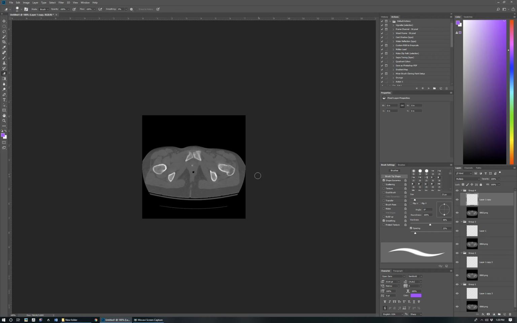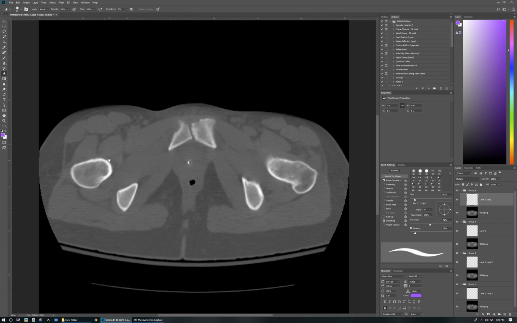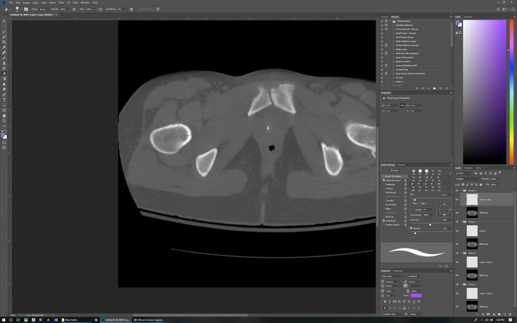So I'm just going to zoom in a little bit here to make this easier. And I'm going to be using my Wacom tablet, and so this is set to multiply, so it's just going to change the color of whatever's underneath of it to the color I'm painting on. So let me just change to my brush tool, and I hit B to do that, by the way. I could hit it in the tool panel too. And so I'm just going to color in the structure that I want to annotate.